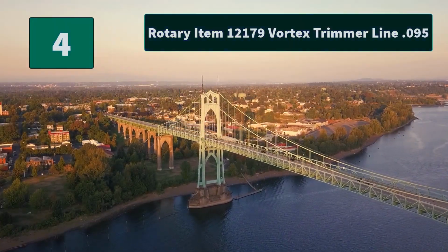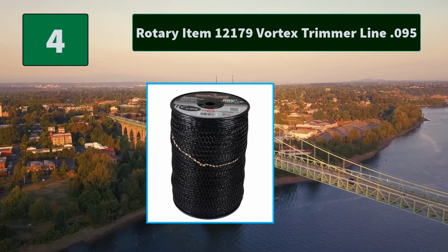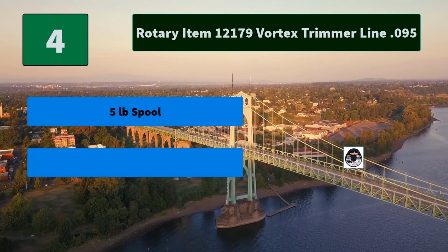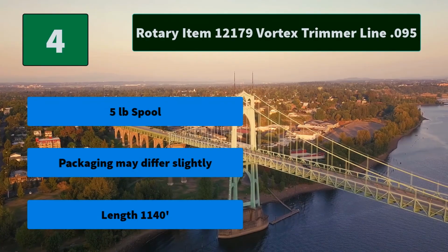Number 4. Rotary Item 12179 Vortex Trimmer Line .095. Consult owner's manual for proper part number identification and proper installation. Refer to list for compatibility. Main features: 5-pound spool. Packaging may differ slightly. Length 1140.